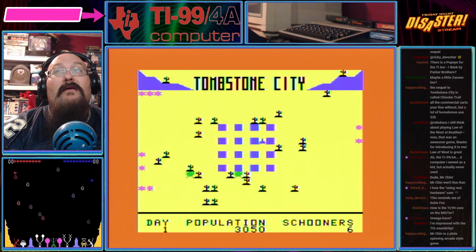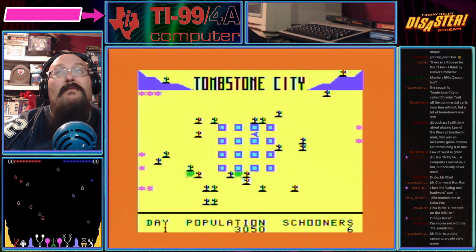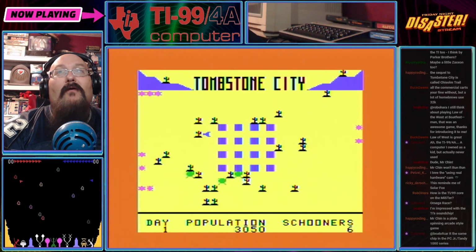Yeah, the sound chip of the TI. I think all the chips in this were actually made by TI, but don't hold me to that. I know they made the majority of them.